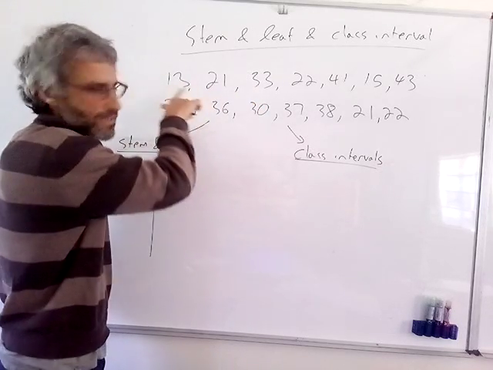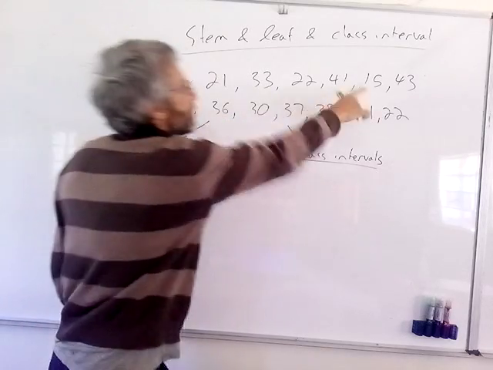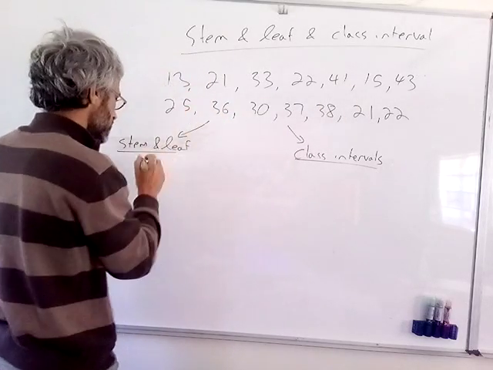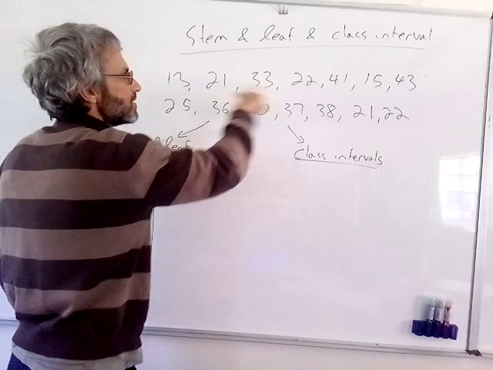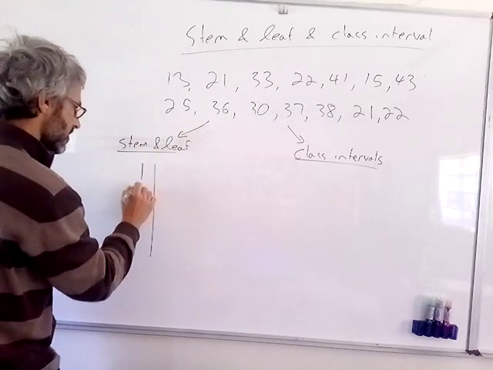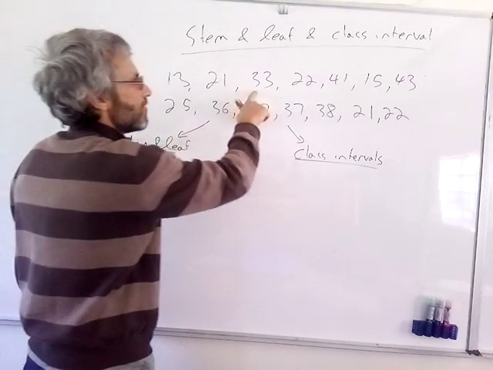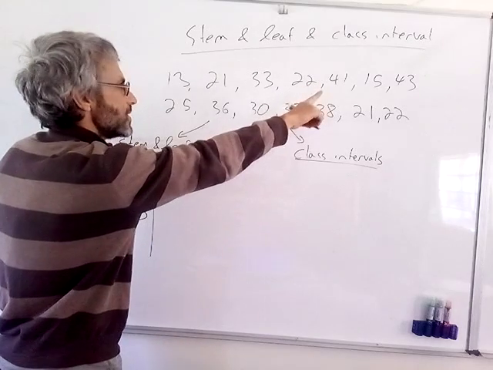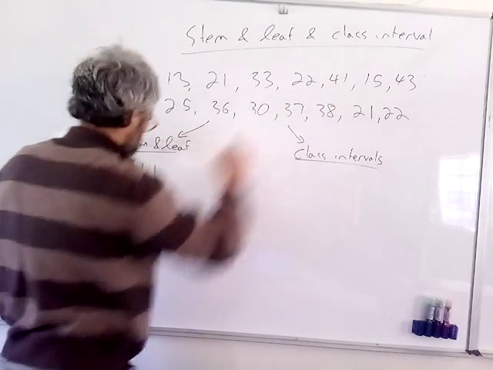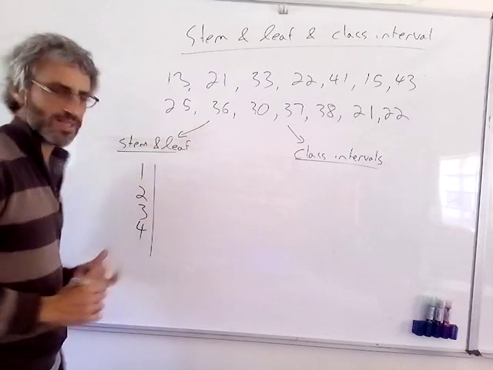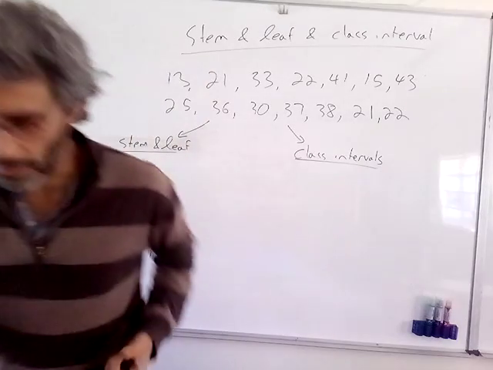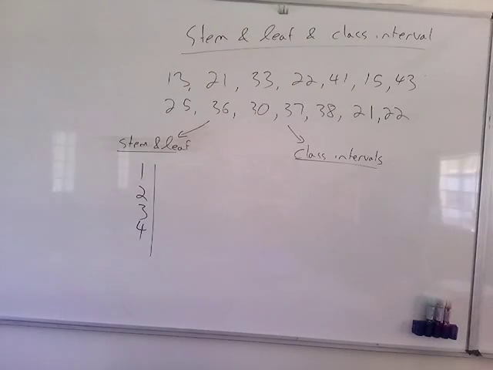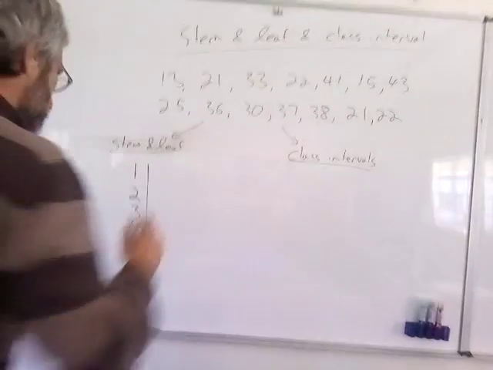So I've got teens, you know, 13, I've got 15, so let's start with a one. Then I've got 20, so I'll put the two here. Then I've got a bunch of 30s here, so I'll put the three here. And there is a 40, at least one 40, two 40s. So that's my stem. That's like my, just want to make sure you guys can see it all. So that's my stem.